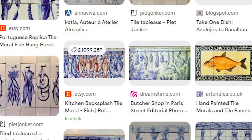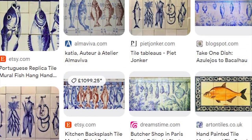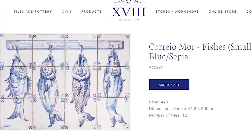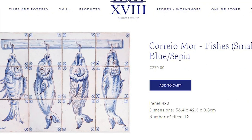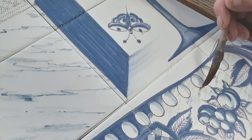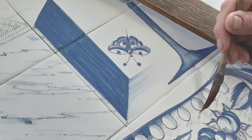I also watched the new Little Mermaid the other day in the cinema, and they included these hand-painted Delft tiles, which I thought was really, really interesting. I think that could be another really interesting option for tiling, especially if you're looking for something bespoke. Unfortunately, I wasn't able to get a still from the film online, but there were plenty in Prince Eric's castle.